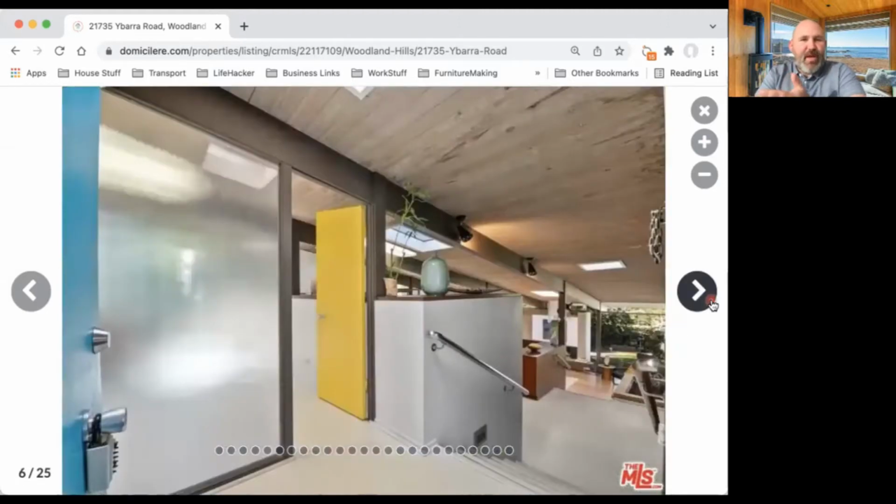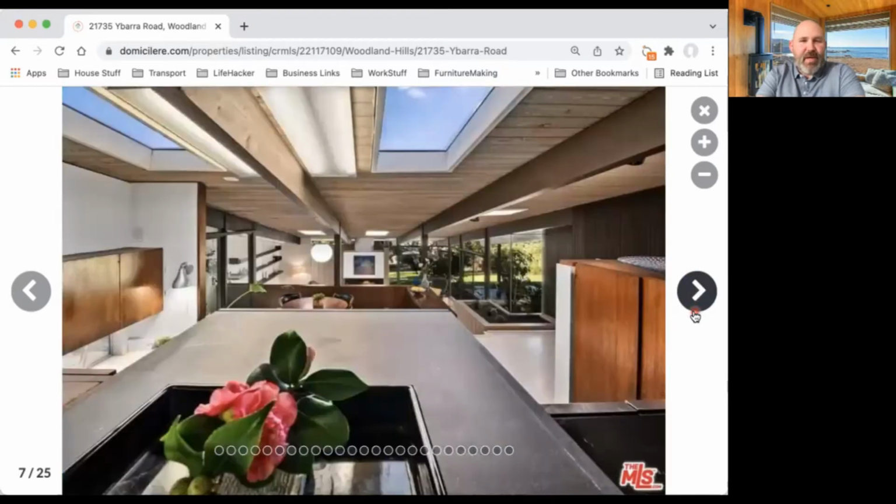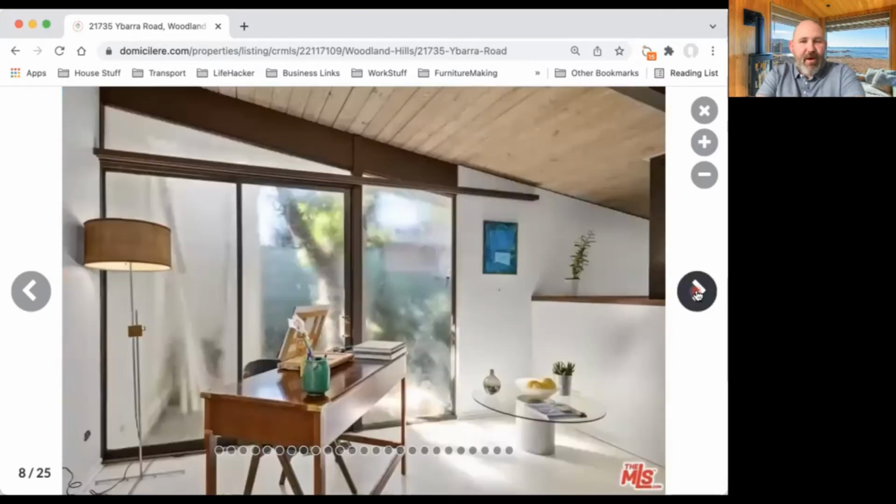Once you come inside, you have this secondary entry space. You've got these unpainted tongue and groove ceilings, open beams. The way the house goes down the hill like this, and the way the roof line follows it, is really brilliant. I can see why they decided to do it this way. In this upper area here, you've got cool skylights that look down over the rest of the house. Really a cool design element.